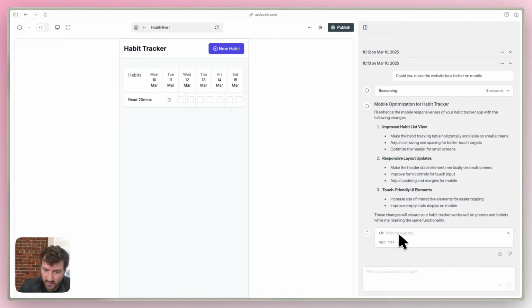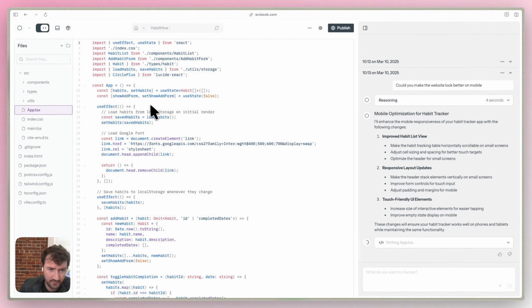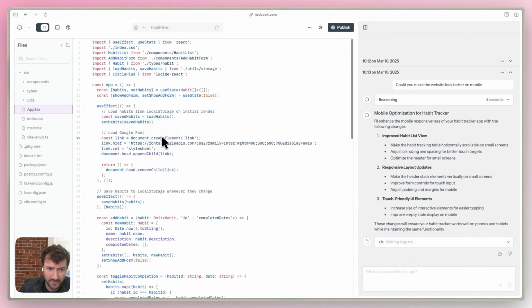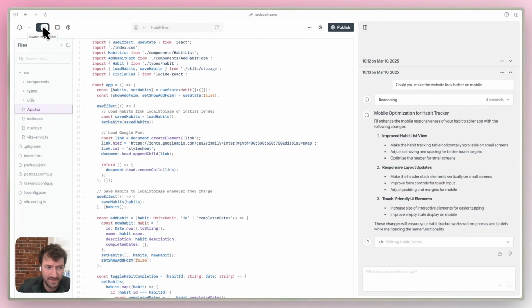So it's just slowly writing code. We don't show you the code, but you could go see it. All the code is visible here. If you are a coder, you could come in here and modify things. This is actually all editable. We don't recommend it. It's not fun, and it's easy for you to break things. So unless you're a coder, kind of ignore this. Developer mode is what we call it.